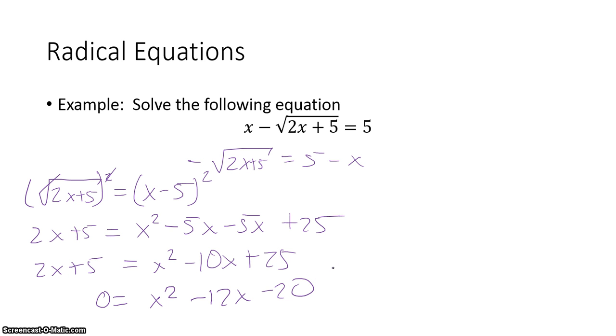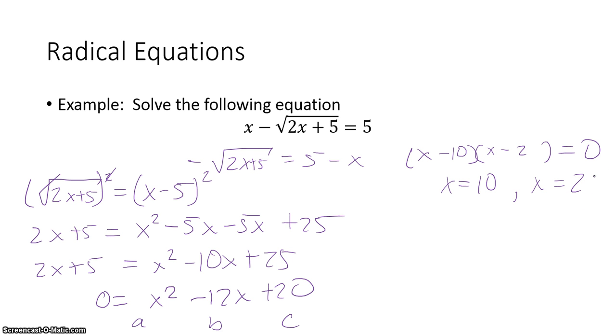This is also in a suitable form if we wanted to use the quadratic formula, where a would be 1, b would be minus 12, and c would be 20. But I think it's fair for us to factor this way. Since there's a 1 as the leading coefficient, we want, let's see, minus 10. Nope, that's not going to work. It actually will work because I forgot that this is a positive. So I want to do x minus 10 and x minus 2. Solving this, I get x equals 10 and x equals 2.